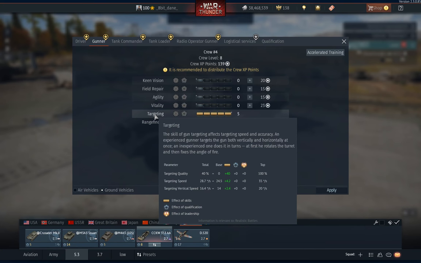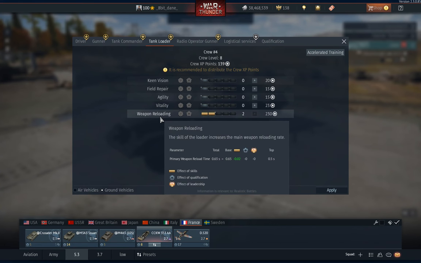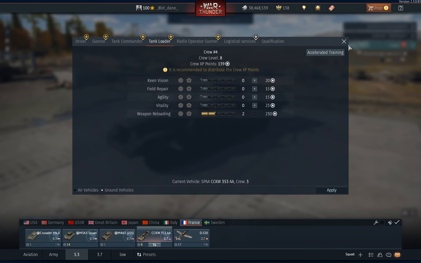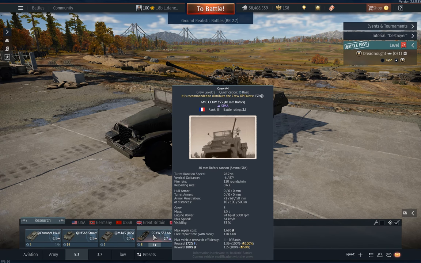Secondly on the list, go for weapons reloading on the tank loader, because there's a big difference with an anti-aircraft system in how fast you reload. Now this Bofors cannon reloads very fast because it has very small clips or magazines, whatever you want to call it. As you can see here, 0.6 seconds.